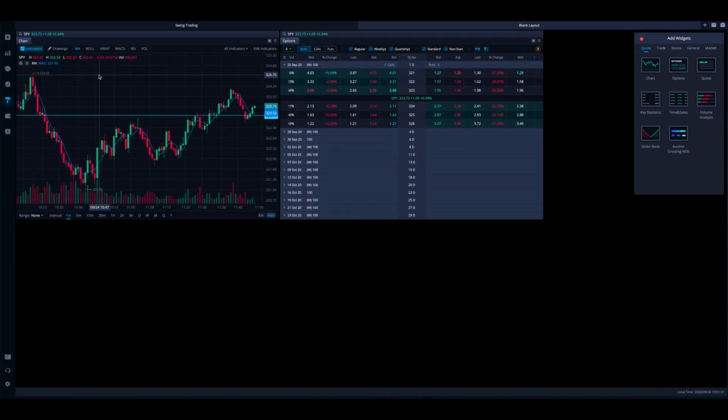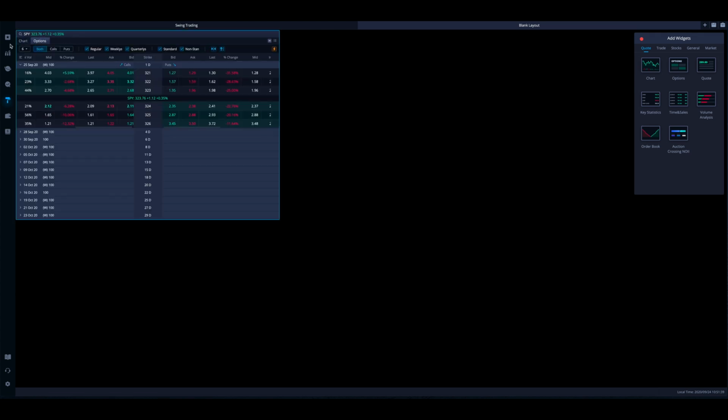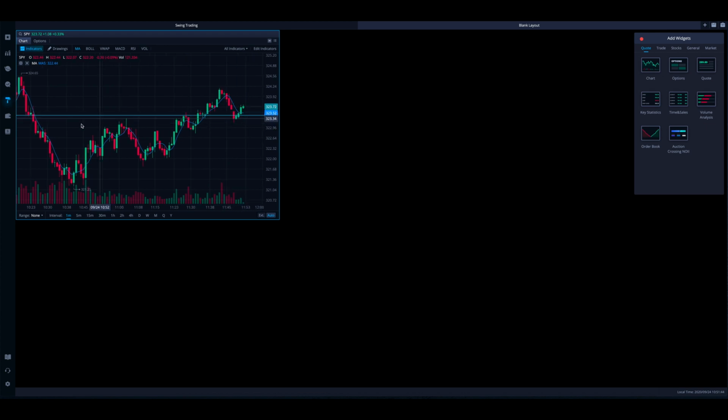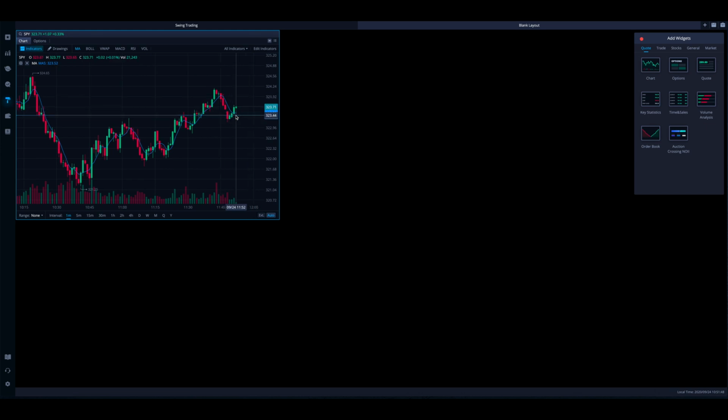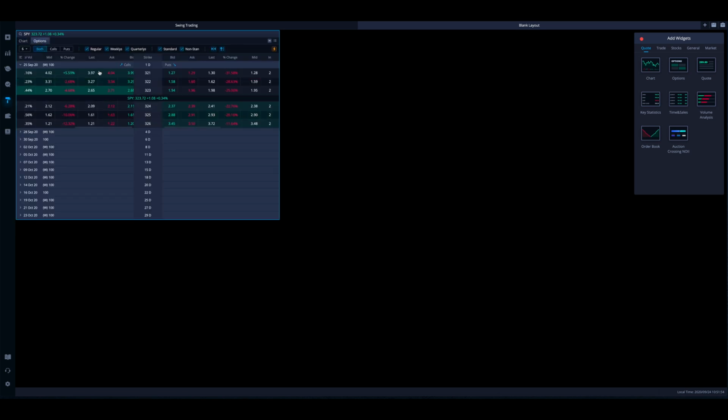But if you don't care, like for me, I'm not a huge options trader, but if I'm going to trade options, I don't need the chart. So I have them in the same section like this. I'm looking at the chart. Okay, this looks good. Maybe this is my area of resistance or support, and we're bouncing off it. I might be looking at buying calls right now for the S&P. That looks good to me, so I go and find my calls. They're on the left-hand side, puts are on the right-hand side, and boom, there it is.